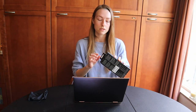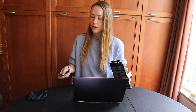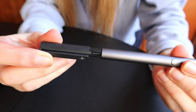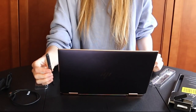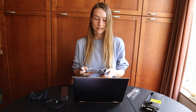Okay, and I didn't talk about the pen much in the previous section of this video, but that's also because I wanted to try it out first before I was gonna say anything about it and make a fool of myself. So yeah, this is the HP Stylus. It comes with two extra tips and it has a little charging cable and you can plug it in your laptop and charge it like that. What I saw on some reviews is that they were able to magnetically attach it to the laptop, which I don't, like, am I doing it wrong? It just doesn't stick. So I don't know if that's another US exclusive.